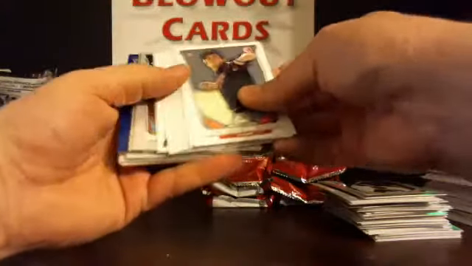Got a blue, non-auto, of Devon Travis, and I know that goes to Nick because I sold him the spot. 375 of 399. I can't believe the Tigers traded him to the Blue Jays. They got a decent guy back, but it kind of surprised me. Tigers don't have a lot of prospects anyway that are really worth following outside of Derek Hill and some others.